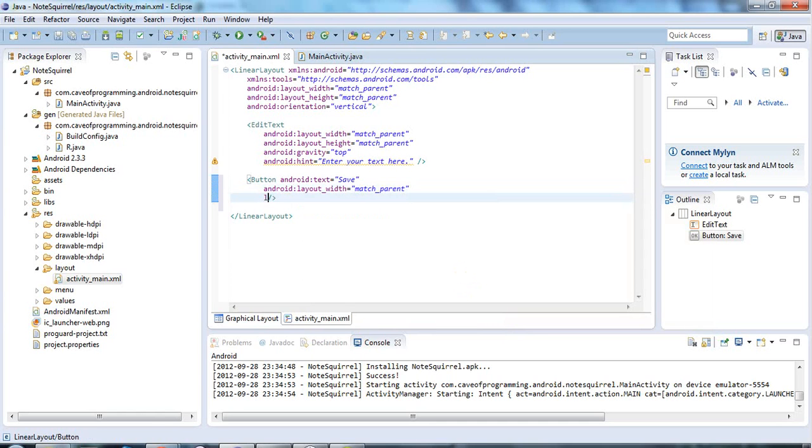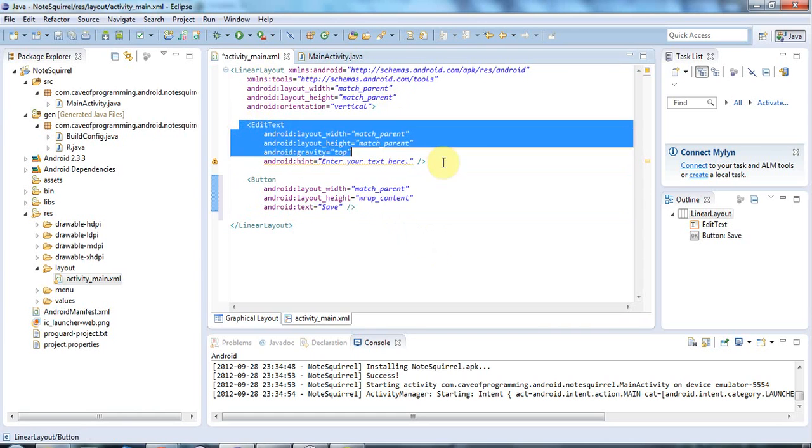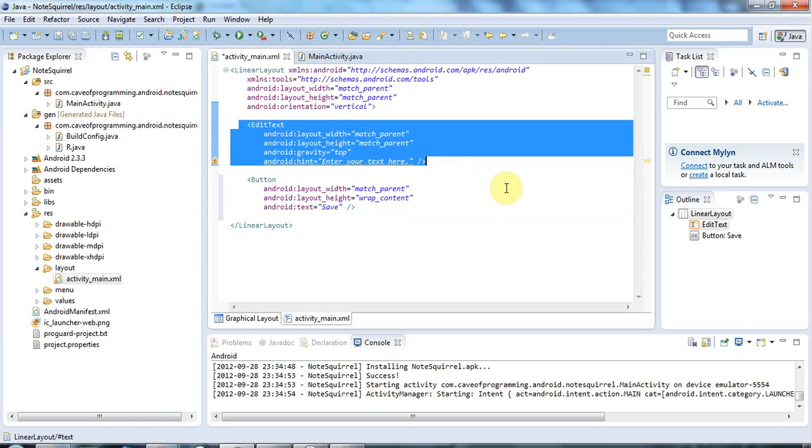And let's set the layout height, and I'm going to set that to wrap content, and wrap content will just make this as high as it needs to be to display this text, this save text here. Let's just do Control Shift F to format that a bit, and that's okay for the moment for my button. The challenge that I've now faced is I want to say to this linear layout, can you put in the button and then make the edit text take up all the rest of the available space vertically?